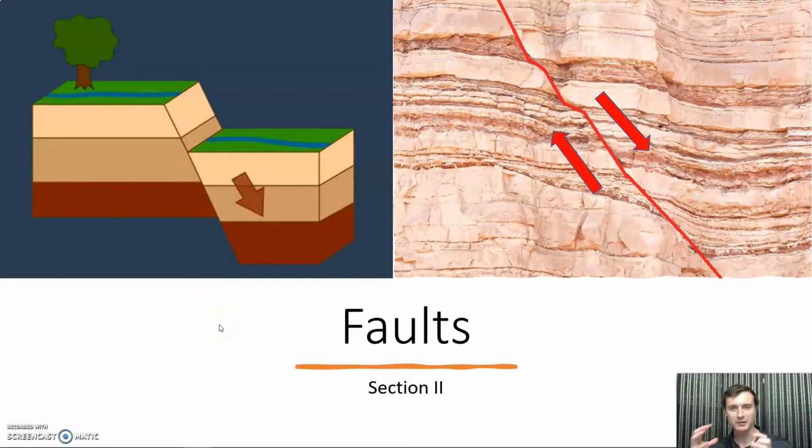So we've talked about stress and applying force to rock. But as a geologist, you don't get to see the stress happen. Instead, you go out into the field, you see that rocks have been deformed, maybe in the form of a fault, and you have to work backwards from what you see to determine the kind of stress that was applied, and that's what we'll do in the next section.